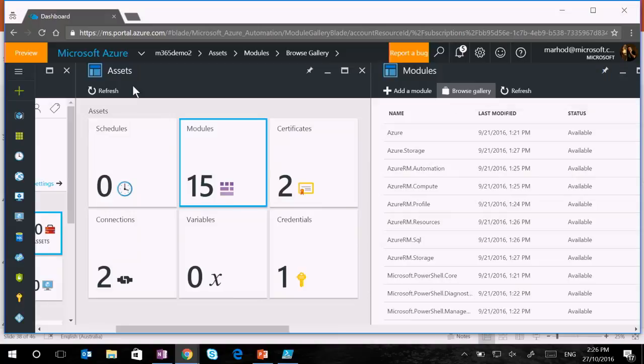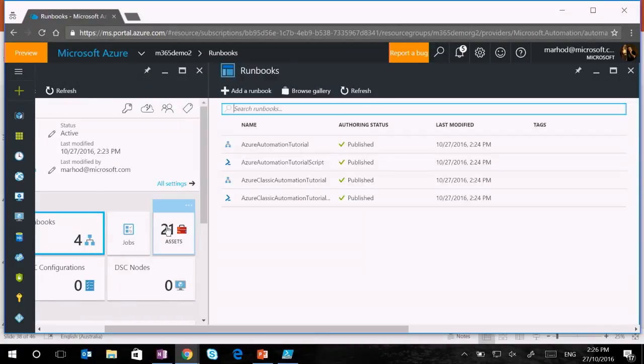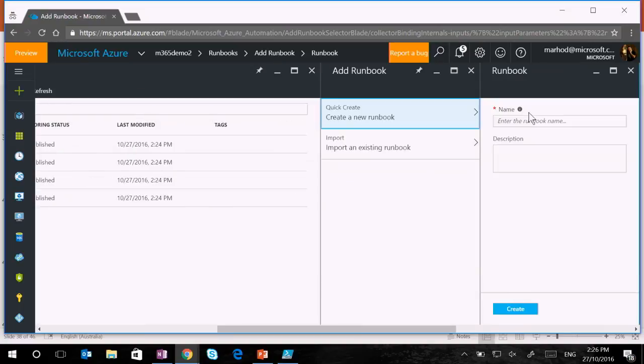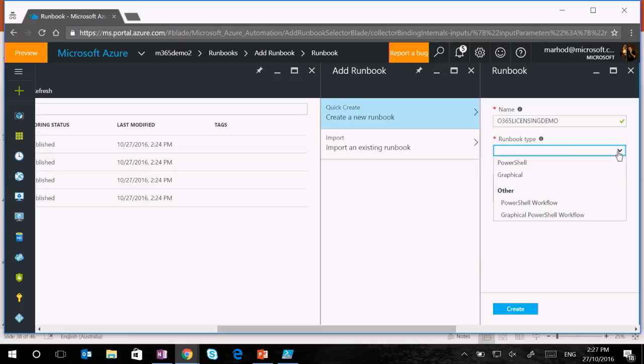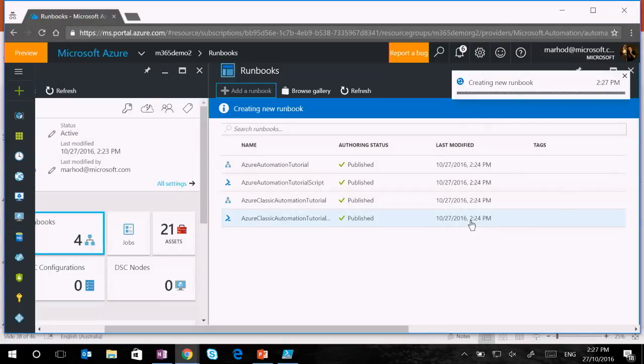And the last thing we're going to need to do is go back to our automation account and go to runbooks, because we're going to create a new runbook. And runbooks are PowerShell scripts. So we'll just create a very simple runbook. Now, if you were using my script, you could just hit import instead of create. But we'll go this way and call it, the runbook type will be just a PowerShell. And this, my Office 365 users. And I'll click create. Now, again, the steps to do this are on the GitHub side as well.